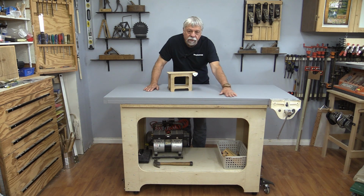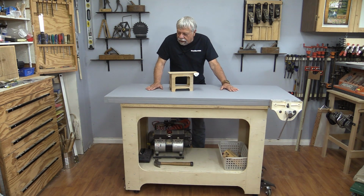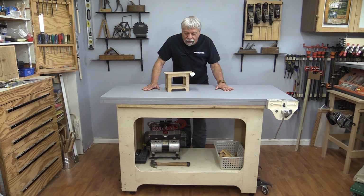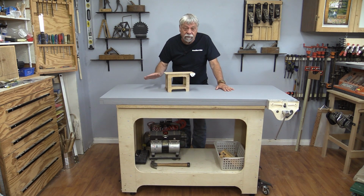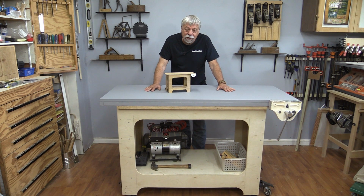Well, that concludes this video on making the top for the workbench, and it also concludes the workbench video. And I'm so happy with the way this has turned out. This is going to be a real asset for me, and it's perfect. I know it doesn't work for everybody, but that's the beauty of making a workbench. You can make it to suit whatever it is that you need.